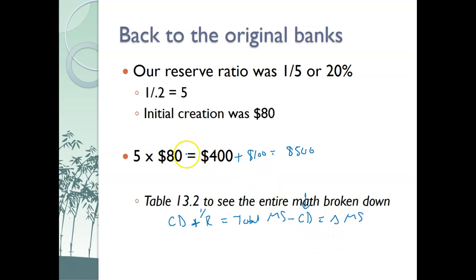If instead you plug into this equation, it's the monetary multiplier, R, times the original loan, that will get me the change to the money supply. If I then add in the checkable deposit, you come up with the 500. Now, why do I like this one? Because if this originated from a security, the initial loan is going to be for the entire value. We've talked about that in the 13.2 video.